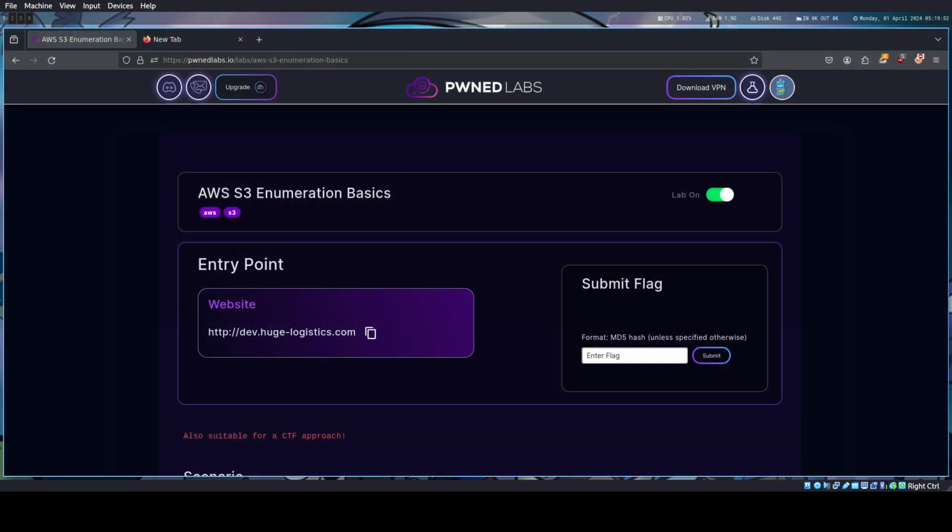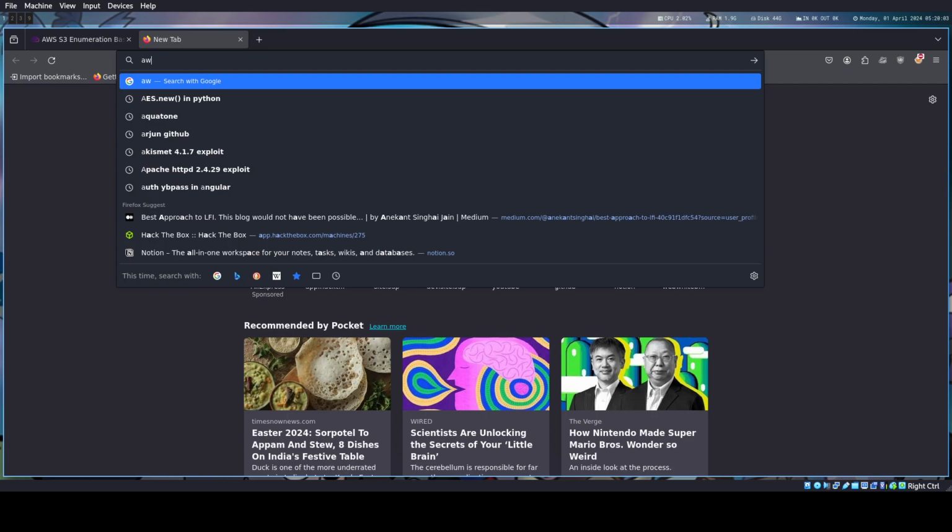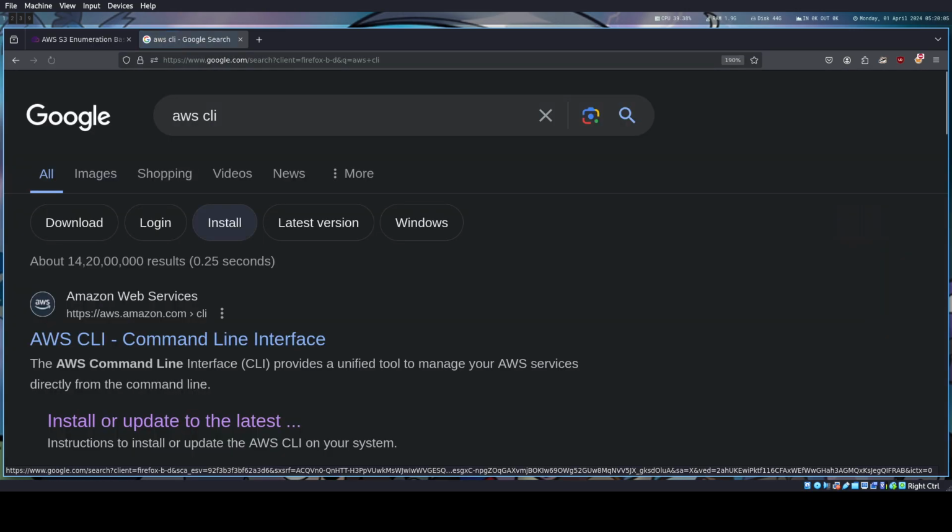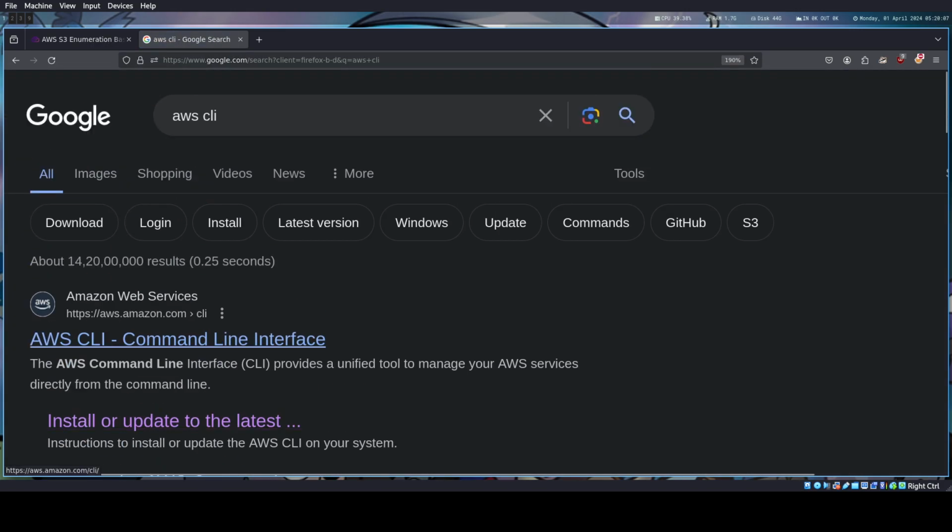you need to have a little bit of knowledge of AWS CLI. Now what is this? I don't know. So I'm going to show you in a bit. Now, AWS CLI is a particular command line interface by Amazon Web Services, with the help of which you can manage your S3 buckets, which is a remote cloud bucket, from your own local desktop, right?